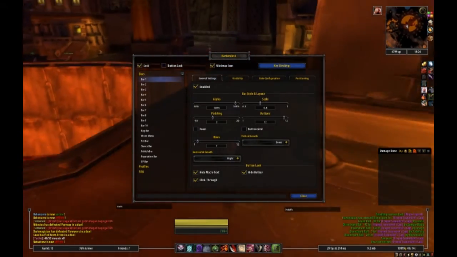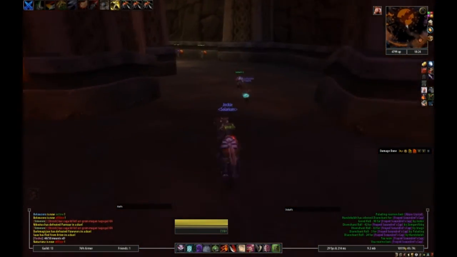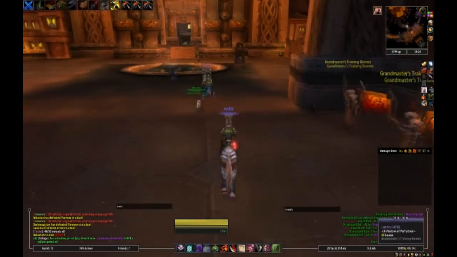The other bars are hidden. I can actually show you them if you like. There we go. So I've got Mutilate, Envenom, Slice and Dice, Hunger for Blood, Expose Armor, Kidney Shot, Rupture, Cheap Shot, Dismantle, and then my 3 tricks macros.